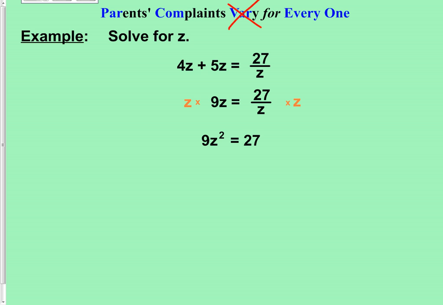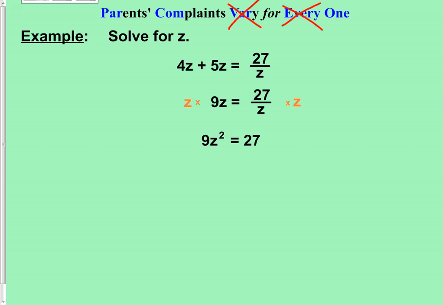Well, there is nothing adding or subtracting to our z squared, so we don't have to worry about step 4. Step 5 would be your 1 and 1. Now here's really the first instance where we've seen this. We do not have a 1 coefficient for our variable. We also do not have a 1 exponent for our variable. So we need to deal with the 1 and 1 in both cases.